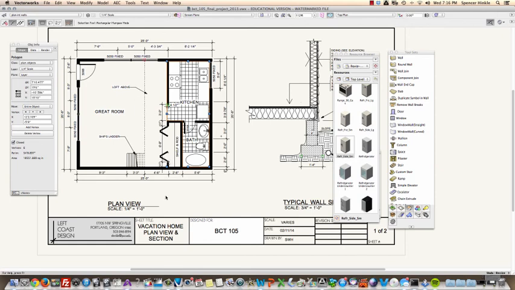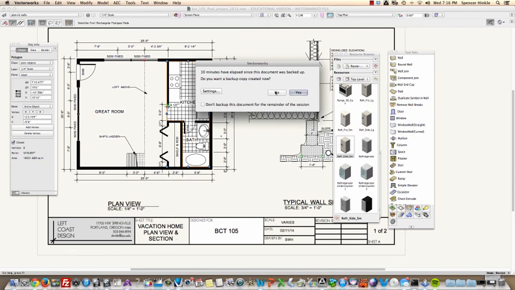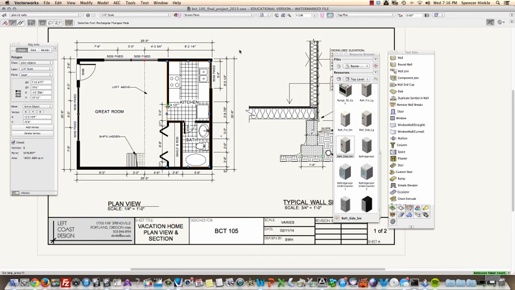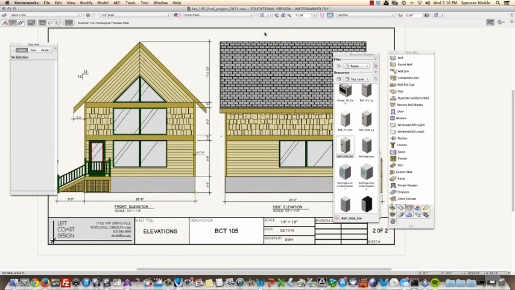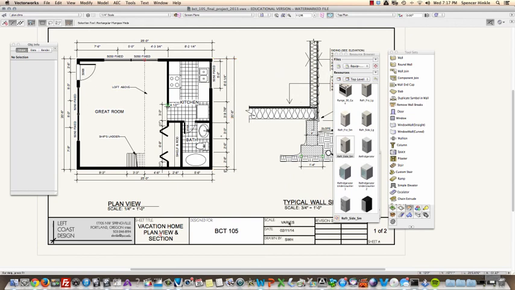Have fun. Don't forget to fill out your title block down here with as much information as you can, and be thinking as you do that, what class do I want to put these things on, so that they won't necessarily show up on page 2. You don't want the plan view and section sheet title to show up on sheet 2. You want to turn it off on sheet 2 so that when you go to that second sheet, it says elevations. BCT 105 as designed for, that can show up. That's fine. The scale on the other one varies. Those are 2 separate items. This one says varies. So just be thinking about that as you do it, and have fun.